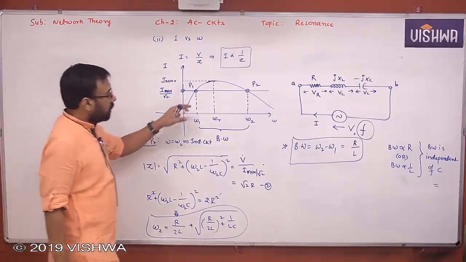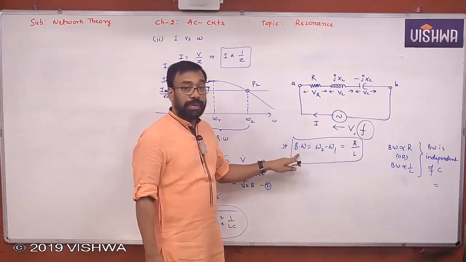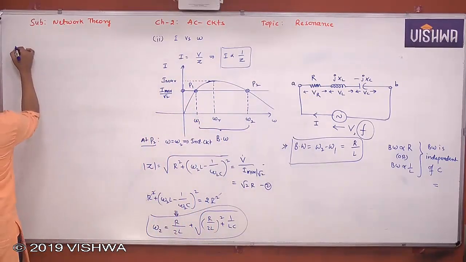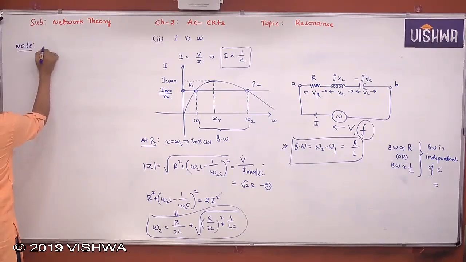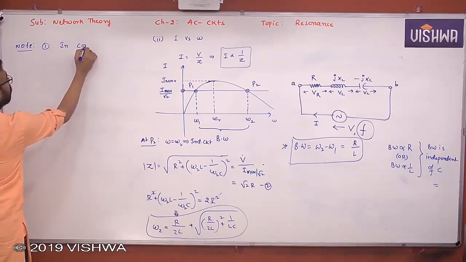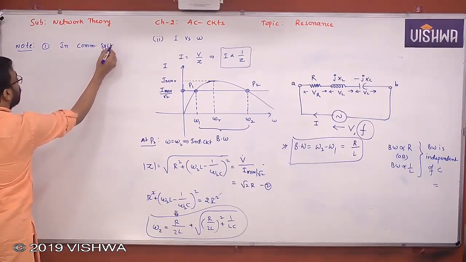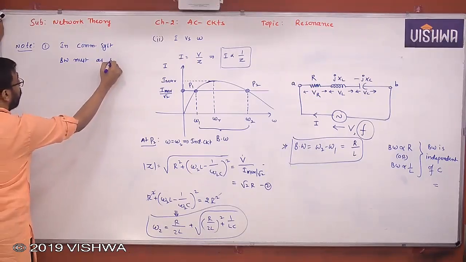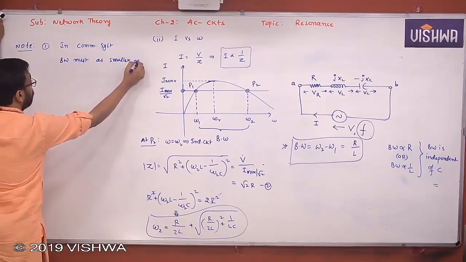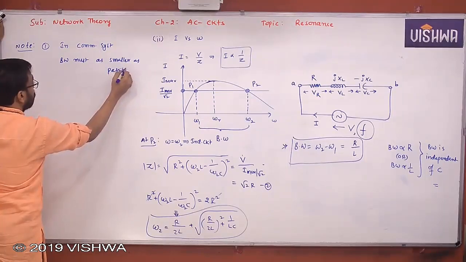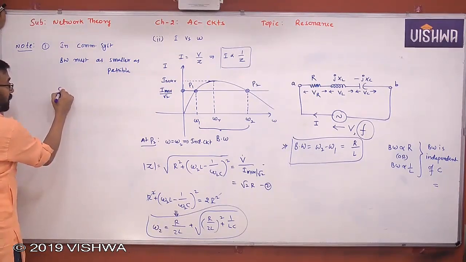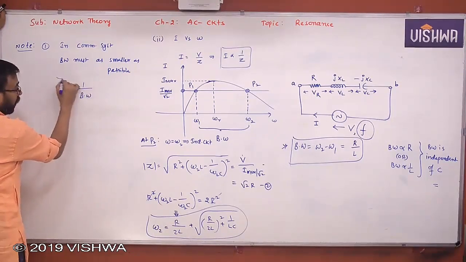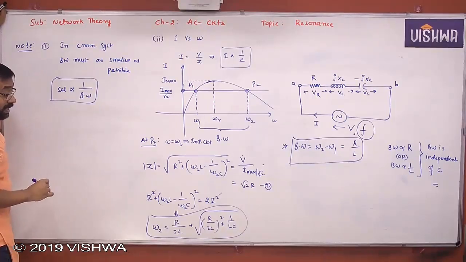This part. So students, you can see now, I think from this we understand the bandwidth part, which should be higher or lower. So as I told you, the bandwidth in communication systems, please put a note and write down first point. In communication systems, the bandwidth must be as small as possible. Because selectivity of the resonant circuit is inversely proportional to the bandwidth.